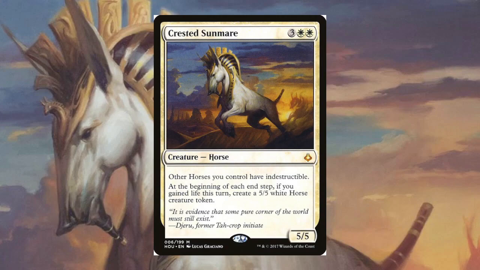Here's the bestest one, the strongest of horses, the pinnacle of ponies. Crested Sunmare for 3 and 2 white. It's a 5/5, so it's already on curve and on power. Other horses you control have indestructible, so you already know this is going to be in the deck. No matter what, if you're playing horses, this has got to be in the deck. If you've got white, it's got to be there. Not only does it make your horses indestructible, but it makes a horse if you gain life. And most of these horses, if you play in a life gain theme, it's going to be there. This is an auto include if you're playing horses. If you're not going to play white, then you don't need to build horses. I'm just saying, this is my personal opinion. You can take it how you like. But white black horses with life gain, sign me up.